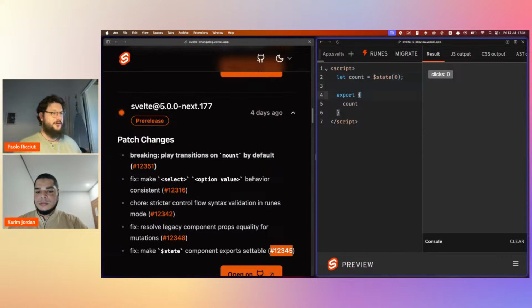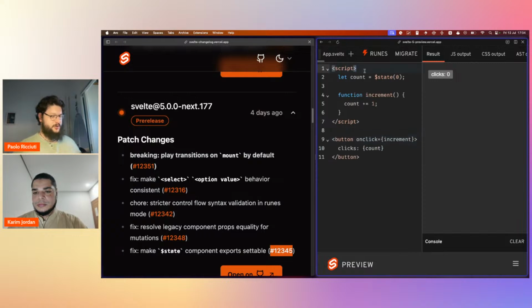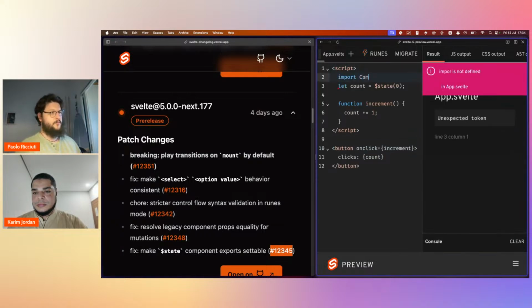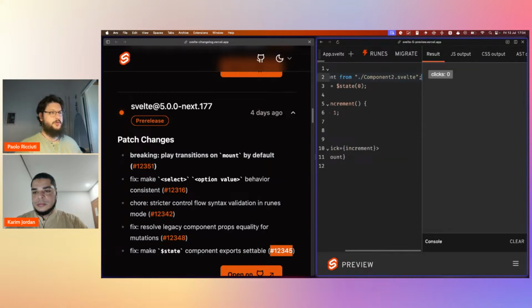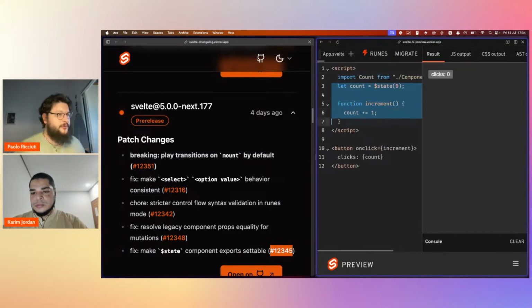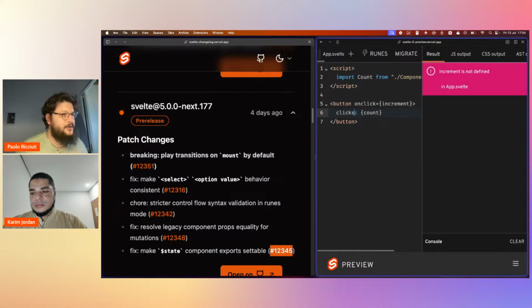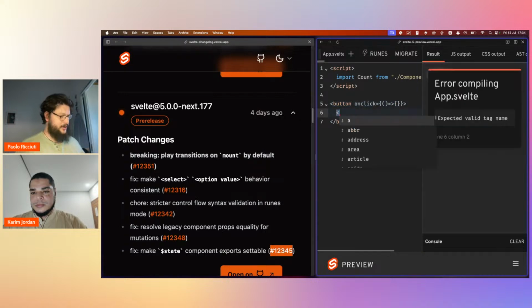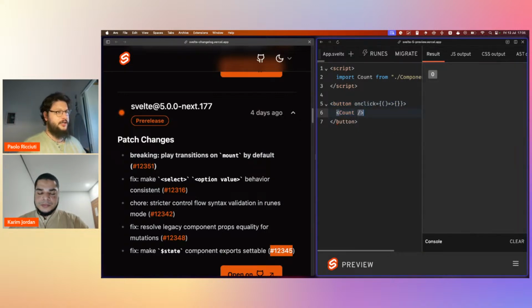Let's say I do count like this, and if I import this component and render it, I'm getting the count here.